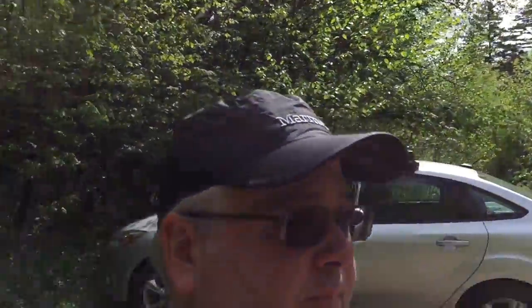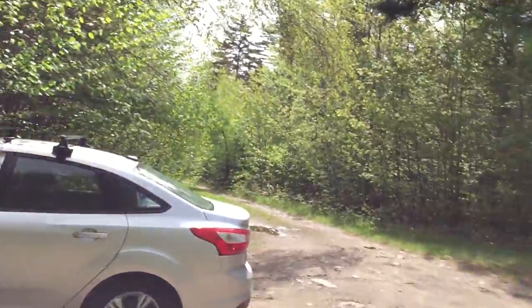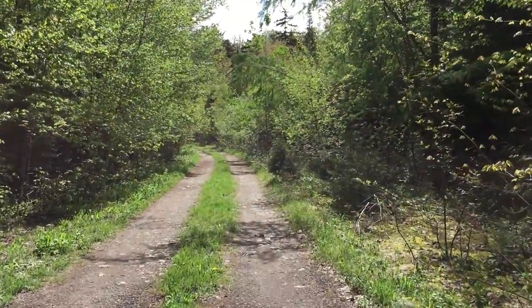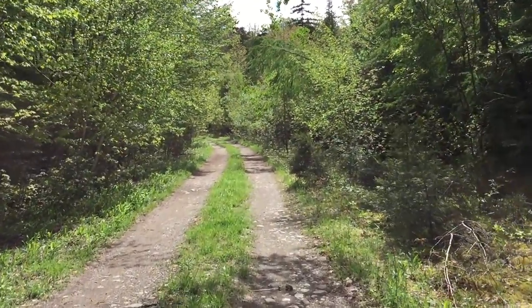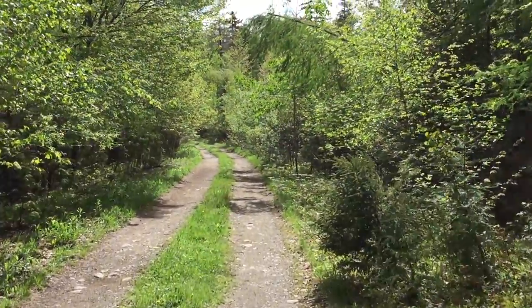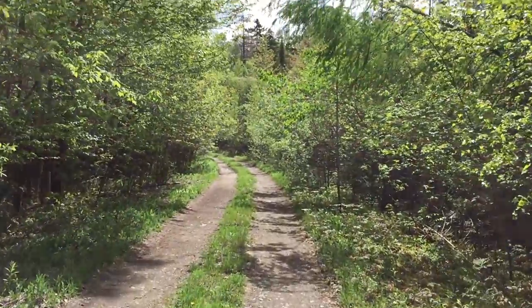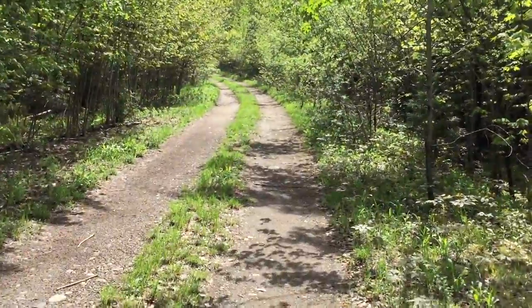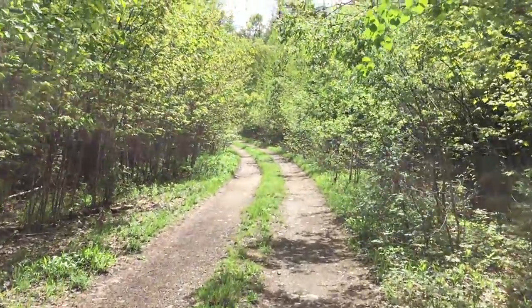I'm using the Glyph — I have a video on that I haven't put out yet but I will — to hold my iPhone, and I'm gonna be using that on the trail as well. All right, we're off! About a mile and a half on this easy trail. I do about 20-25 minutes or so a mile so this shouldn't take too long. So far it looks like the car could have made it down here.